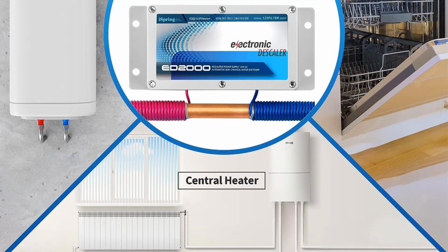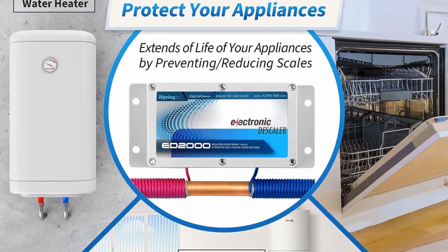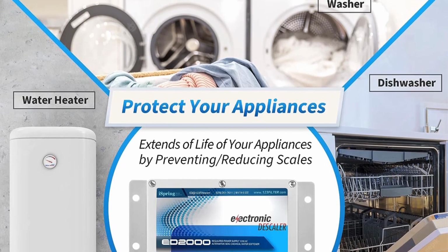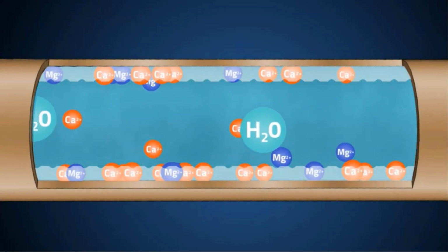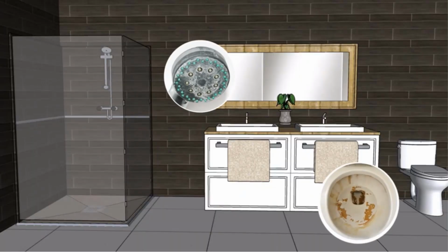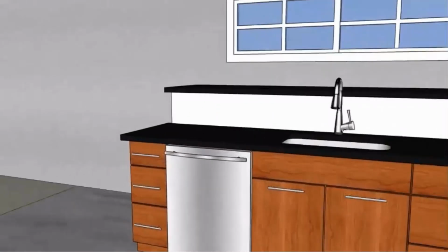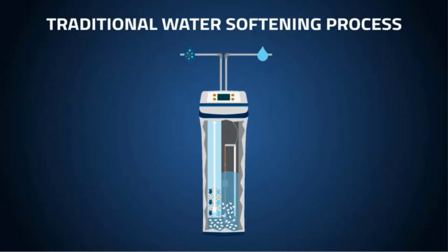This not only ensures better water quality but also reduces energy consumption, offering an average payback period of just 1 year. The reduction in scale buildup can lead to increased appliance longevity, making it an environmentally friendly choice. The iSpring ED 2000 is particularly effective in areas with very hard water, typically measuring between 10 to 19 grains per gallon. Its eco-friendly design not only saves energy but also contributes to the overall well-being of individuals on salt-restricted diets and those looking to promote healthier skin and hair by using softened water.